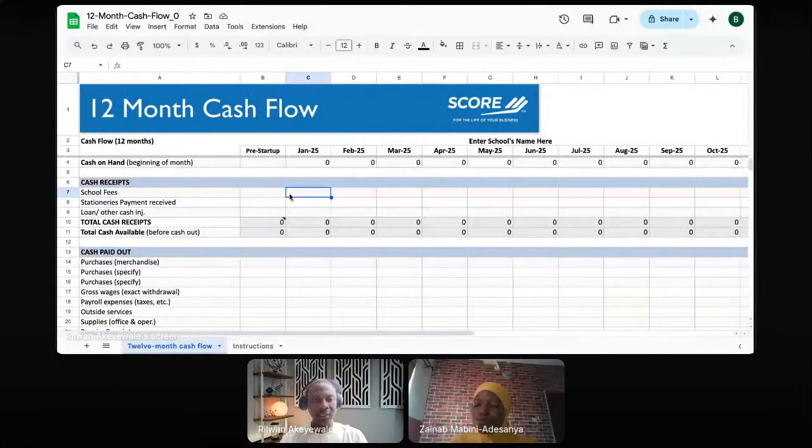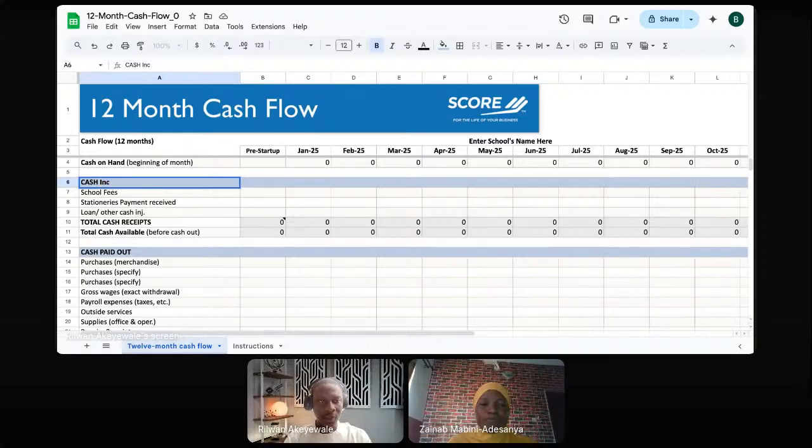Okay, like the one I shared earlier, you just need to put in the figures for each of these categories, whether it is income or cash income. So we are saying cash income so that you know that it is the money that you are able to hold, not "we have 100 students, so our total tuition is 1 million naira." No, it is the money you feel you'll be able to hold in your hands or in your bank account. That is what really matters.